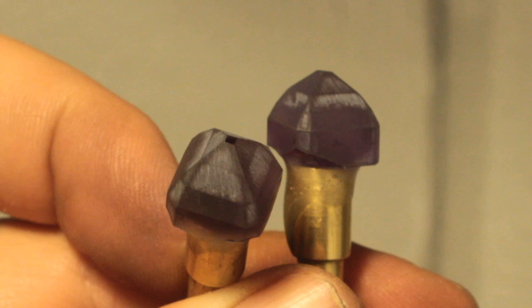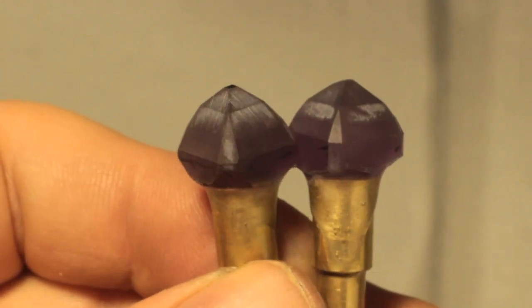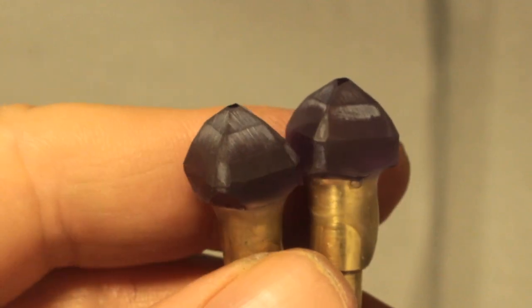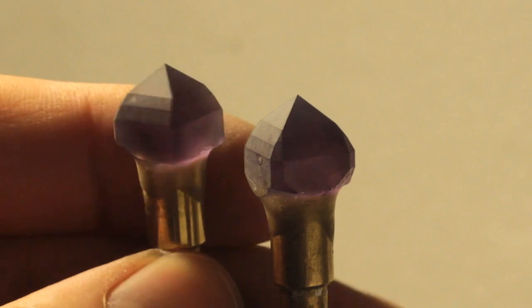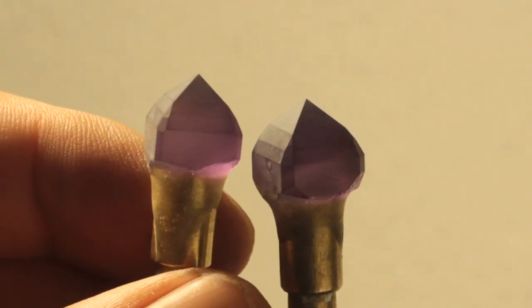Okay, I finished pre-polishing, or I guess pre-forming, both of our amethysts with the 360 grit diamond. Now I'll switch to the 600 and just tighten things up a little bit, and then the 1200 and continue on there with our pavilion. Okay, I'm ready to pre-polish our amethyst with 3000 grit diamond and using the bat laps.